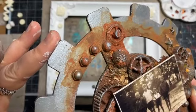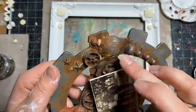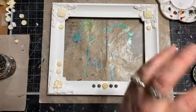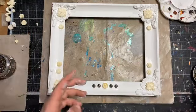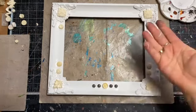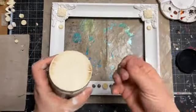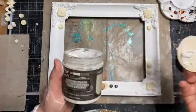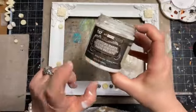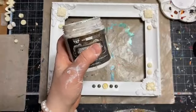And that means it is a good idea to maybe add a little bit of texture that is going to imitate the corrosion. The rust paste we're going to use already has some texture, but on such a big project, it may not be so visible. So I will first add a little bit of the sand paste, which is going to give more grit to our surface, so it's going to look more convincing. White sand texture paste from Art Extravagance by Prima.